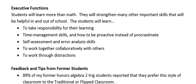And they also learn how to work through distractions. When you have a classroom that allows students to choose which day they want to take a test, they might choose a test day where others are still working, studying for that test, and there might be a little bit of conversation in the background. And students have learned how to ignore the distractions and focus on their own work.